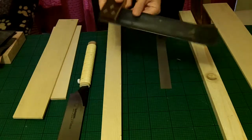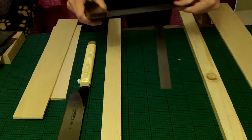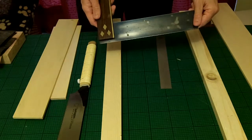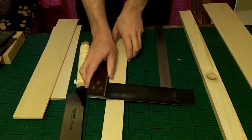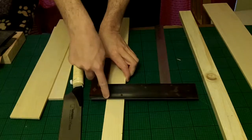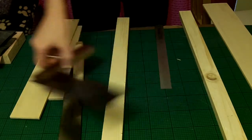Found it, guys. This is a right angle marker. I've completely forgotten the name, doesn't matter. You can get them from most shops. Basically, they're designed so that when you place them up and fix them across here, it does a perfect right angle for you to work on.